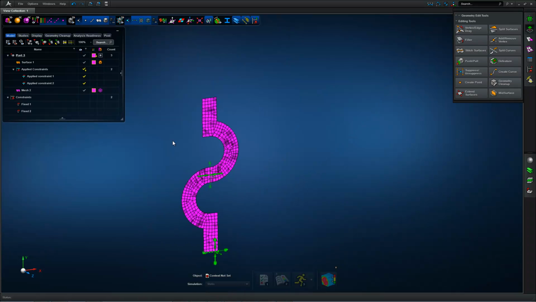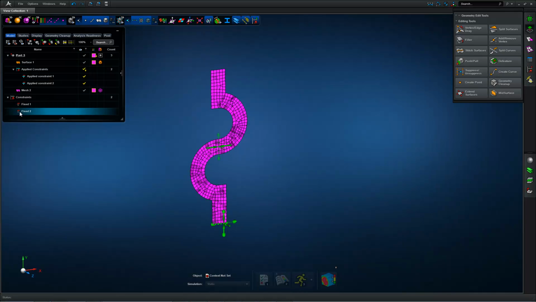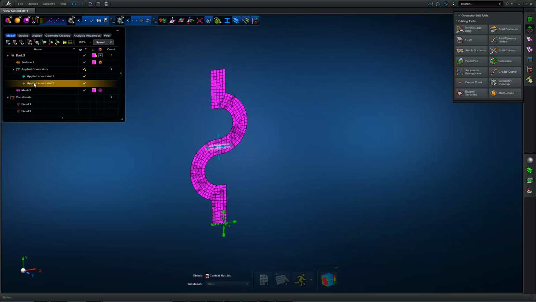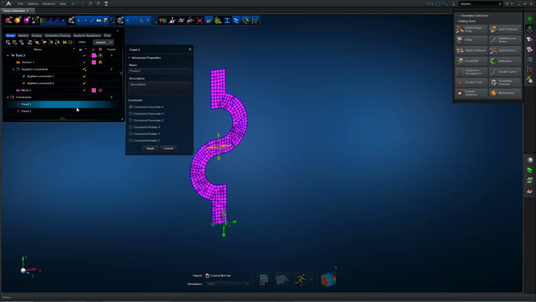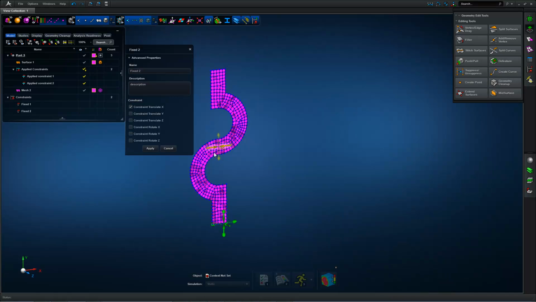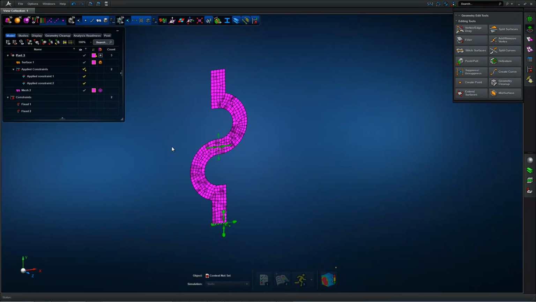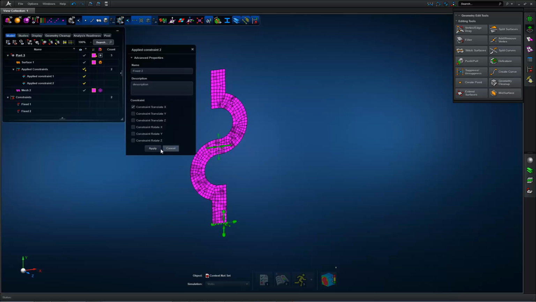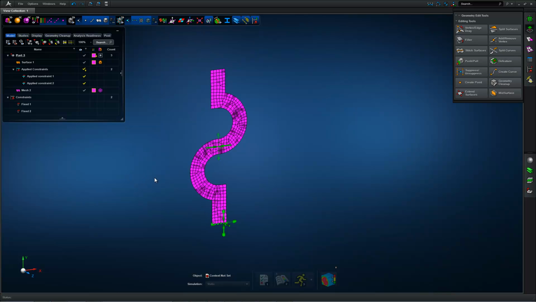Do note, however, that I did not pick the constraint under the list of constraints, but I listed the constraint under the part, and there is a difference. This is in fact a global definition of the constraint, while this is the local part level definition of the constraints, which dictate where the load is applied. When we enter these constraints, we can modify the properties of that constraint, but we cannot reassign the location. To reassign locations of constraints, we need to enter this level of the constraint in the model browser. So that's just a slight difference on how that works.